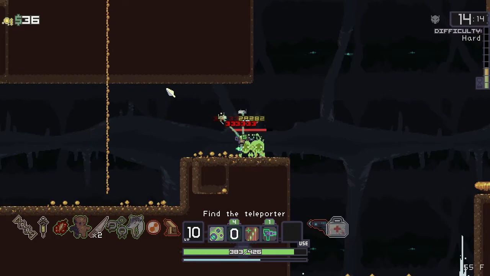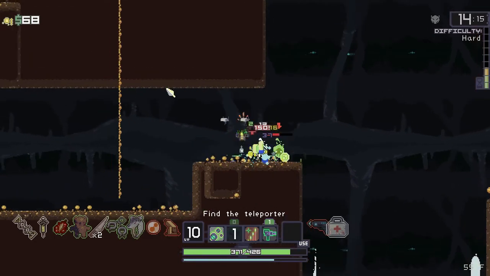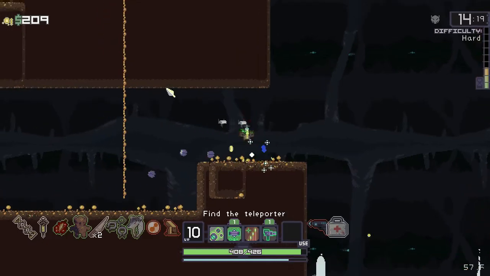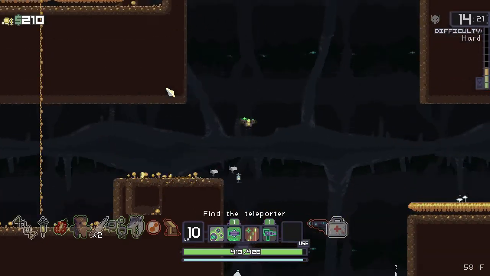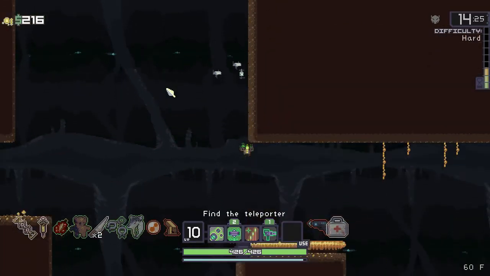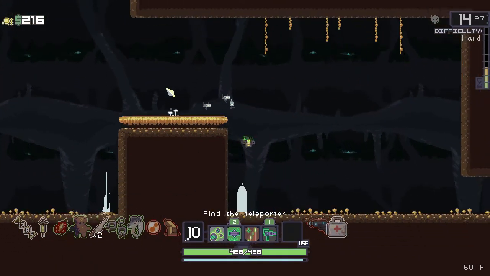Oi. This is a good time to just blast all of my mines and take these guys out, because they actually do some damage. Probably could have been a little bit more conservative with them, but I really don't care. They come back. It's not like I'm spending money on it or anything like that.